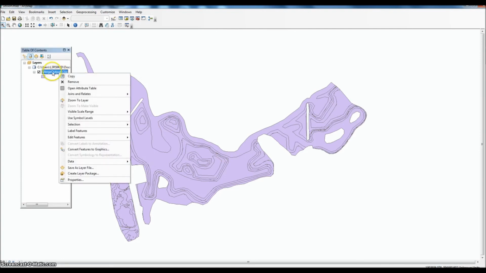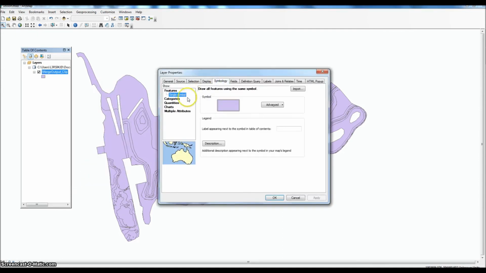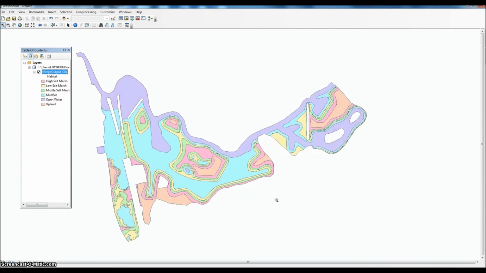So we'll right click on the shapefile, go to properties, and go over to symbology. And we'll go down to categories. What we want to do is separate this based on the habitat type. So we'll drop down to habitat, and we want to add all values, and this is the default setting, so we'll unclick that, and what we'll get now is a pretty good idea of what habitats we have there. You can break this out and color code this however you want, but this is our final output, and we're going to base our acreage calculations on this, and that will be our next and final step.